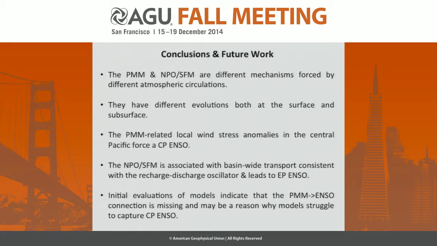In defining the NPO as a sea level pressure pattern and a specific meridional mode using sea surface temperature, you're using, say, a forcing of a pattern versus a pattern that already exists. And I wonder if there's a way of disentangling whether or not that disconnect really implies that those two are different.